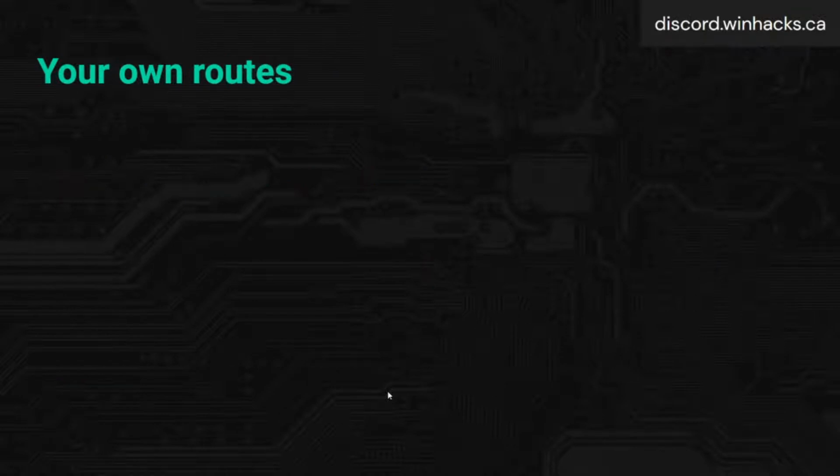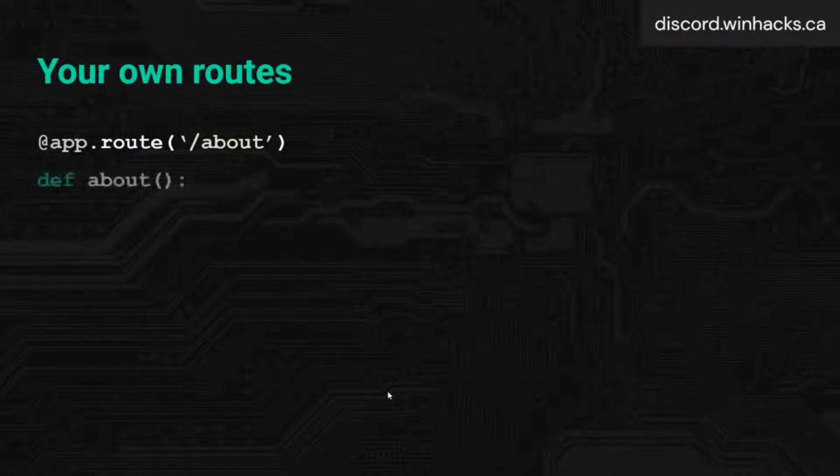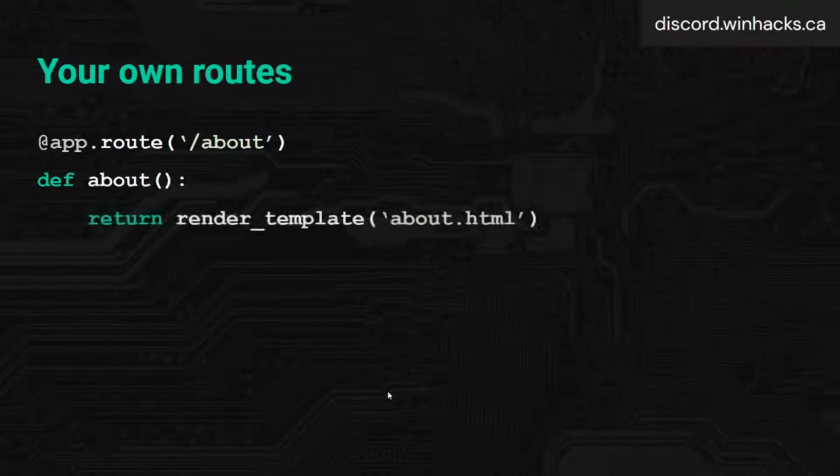So now that I bored you a little bit with talking about those three base functions, let's actually show how to get a couple of routes up and running. So you have your route /about, and then you define a function for it, def about, and then you return render_template. Going back to that render_template function I mentioned before, about.html.